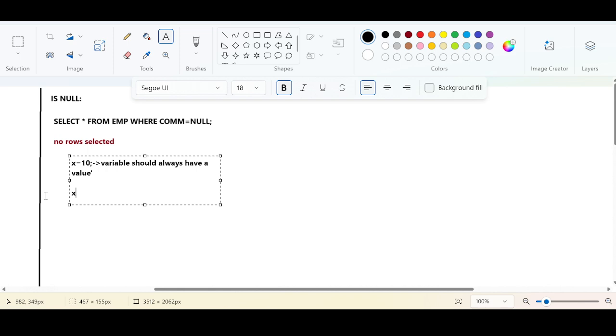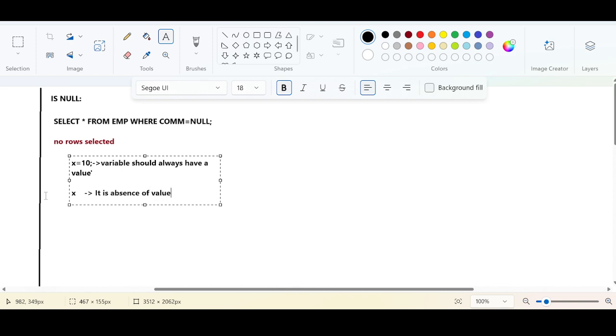If you're assigning, there will be an equal to operator and some value. If you're not assigning, the value is not assigned, which means it is absence of value.